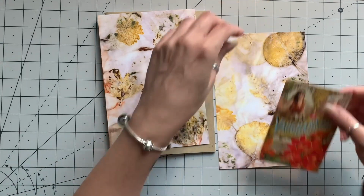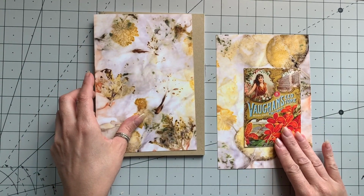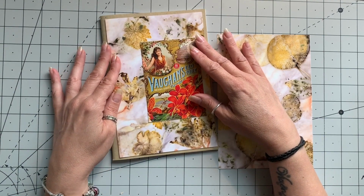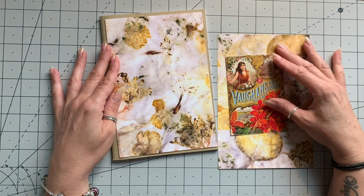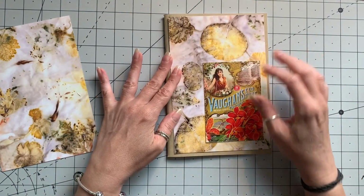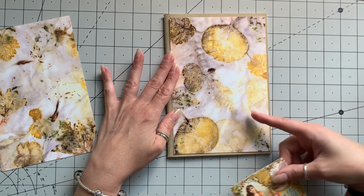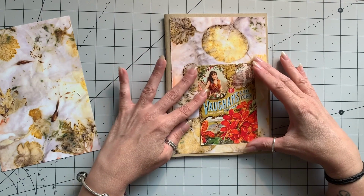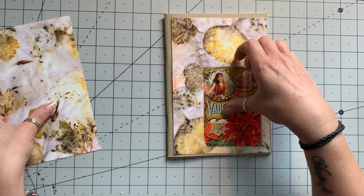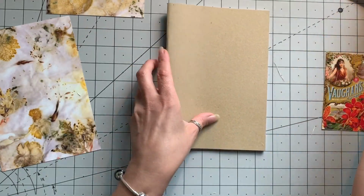Okay, so I mean, you know, these eco prints, it's absolutely fine to have them upside down. I absolutely love this, but I think I'm going to put this one on the front just because there's kind of a blankish area here, although there's some really pretty prints. I'm going to put this here. I quite like that. Right, so nice and simple. I am going to ink around everything and I will speed it up.